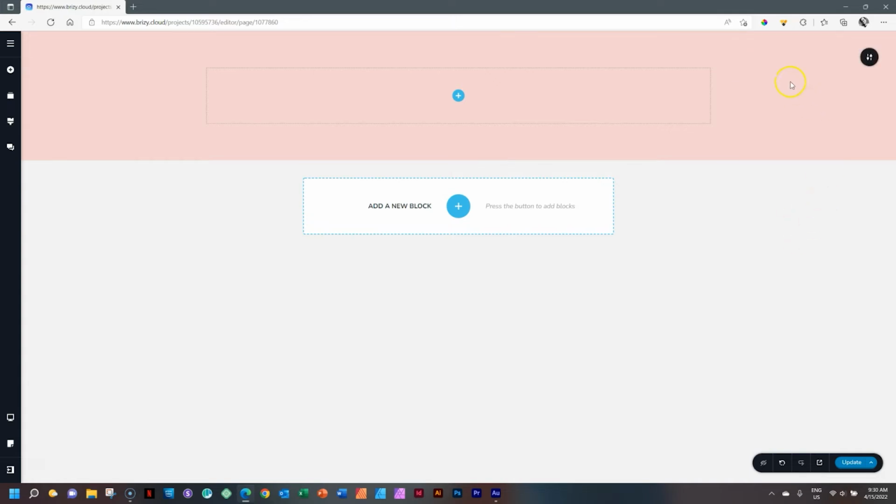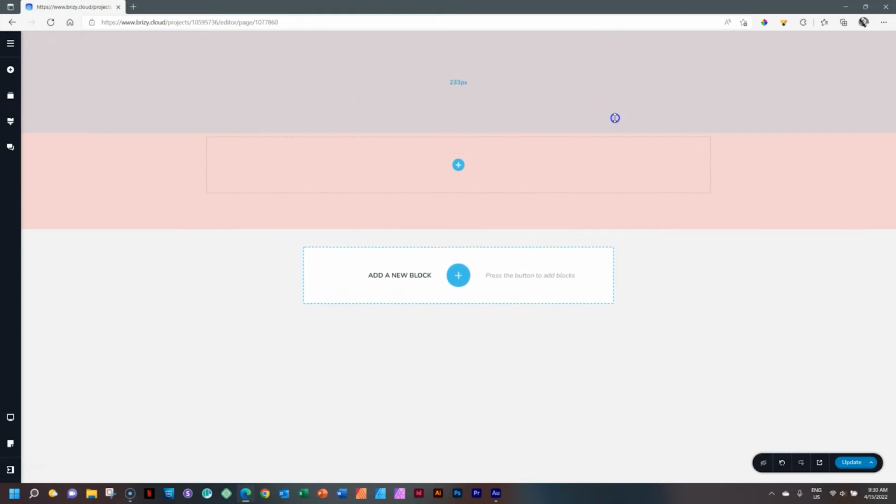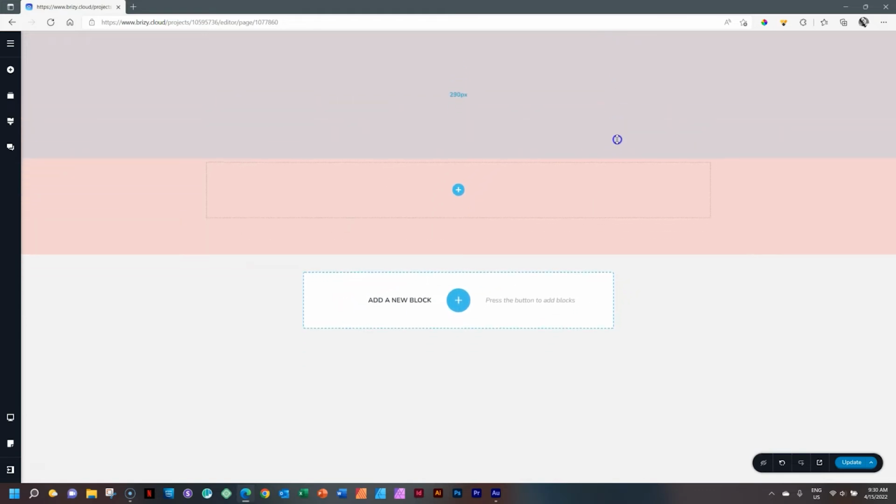And now take your cursor onto the block and hover it at the top. And as you hover there, you will see a slight tinted blue bar appears. And it says 75 pixels. And that is the size of the space at the top, which is the padding between the content, where these dotted lines are, and the margin, the border of this block. If you hold on your mouse, click, hold, and drag down, you can see I can increase that. So I can add more space at the top.